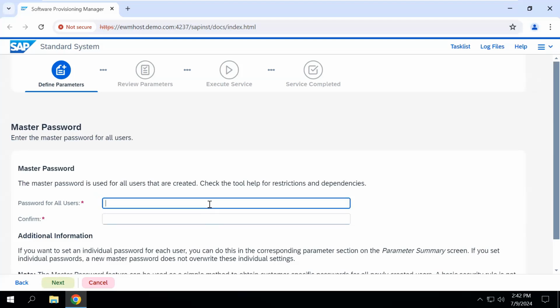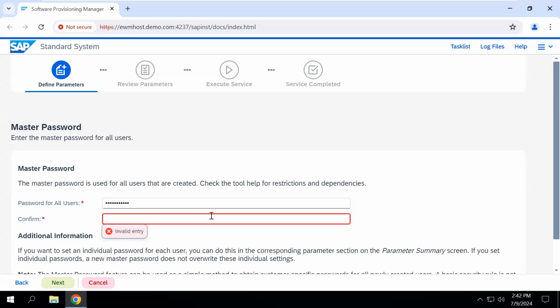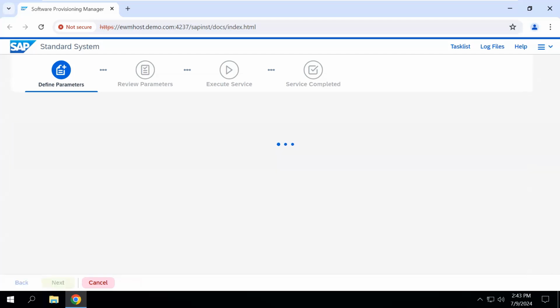That's why I'm creating a new password here. And click next. Do not forget that password.